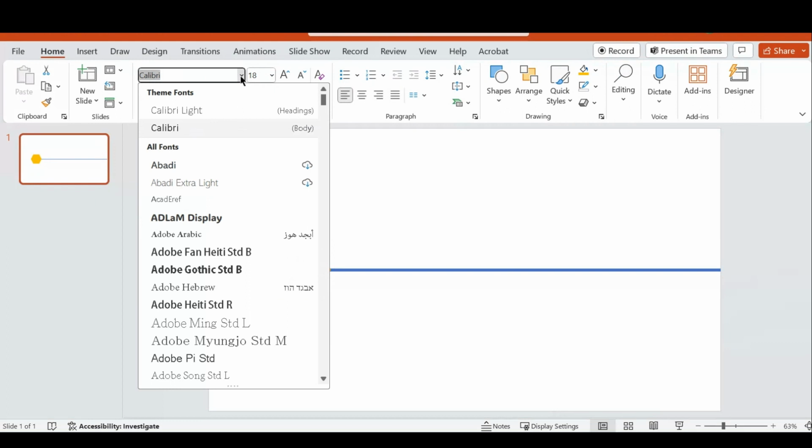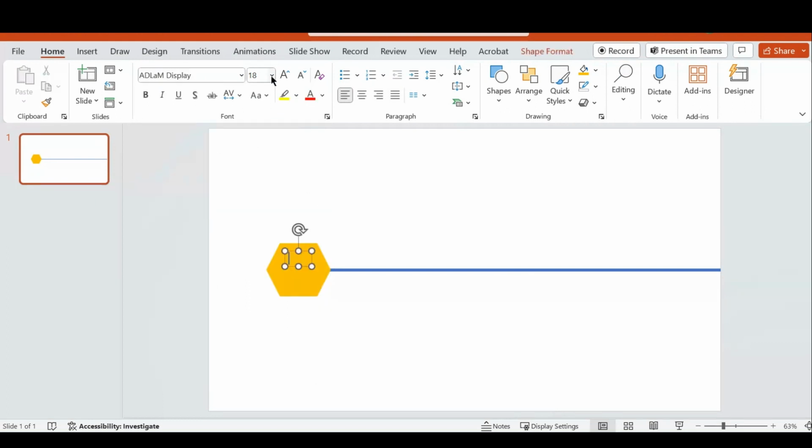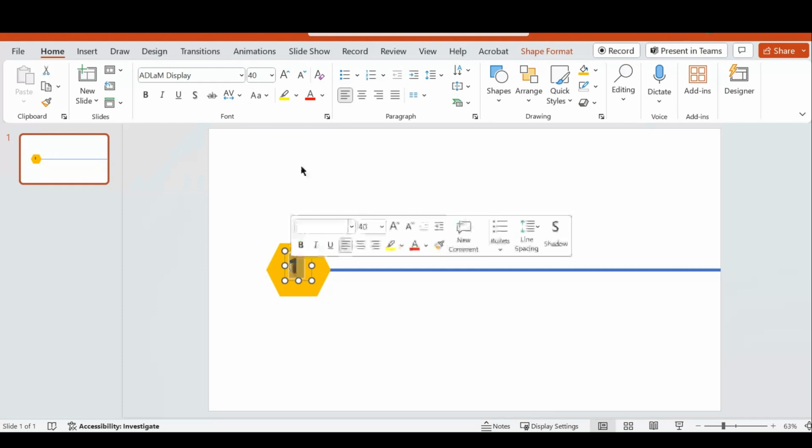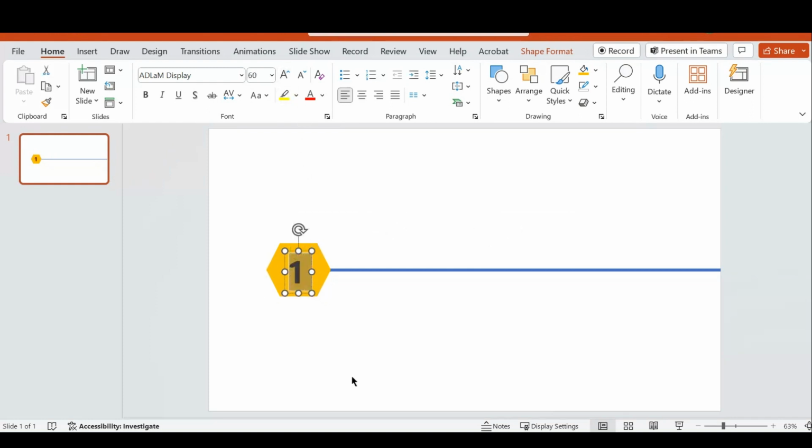Let's change the font of this and increase it to something that can actually work. We can bump this up as well if you would like. Let's select our text there, and this seems about right.